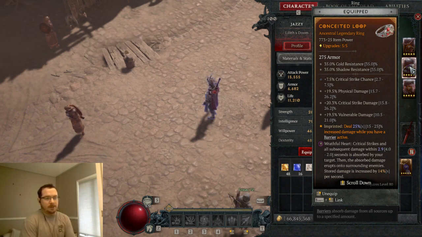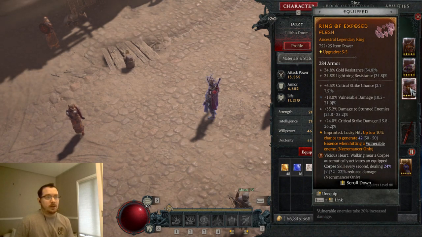I believe that's because of vulnerable. It's coming from my Paragon board, but I'm not 100% sure. This one just seemed to work better. I think going lower would be better, but I'm not 100% sure. Anyway, so it's a 2.9 Barber, and then for the last one is another Vicious Heart.